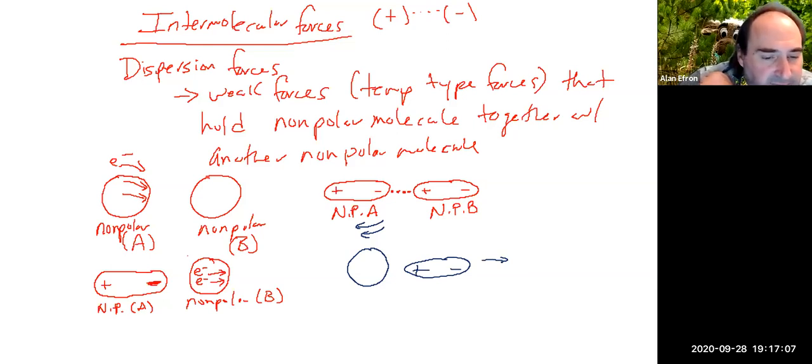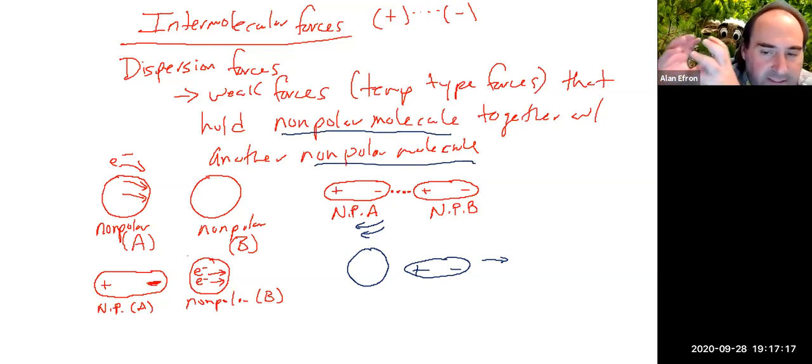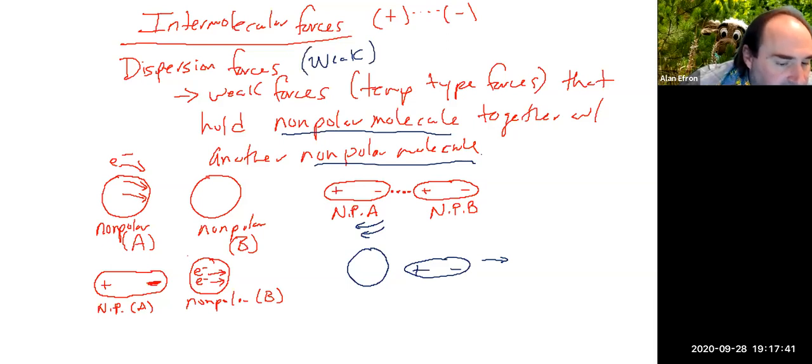So dispersion forces are the main type of force for when two nonpolar molecules get together. And that's because they normally don't have a charge, but something happens that gives them a temporary charge. And that gives them a temporary way to interact with each other. But it's temporary because those electrons can move away. They're going to break apart those interactions and form new ones, break apart, form new ones, and break apart. And this is why these are relatively weak intermolecular forces.